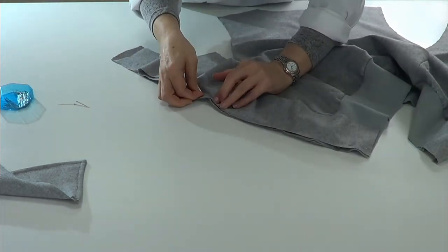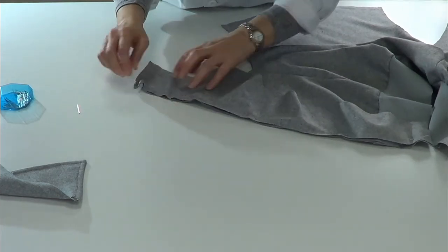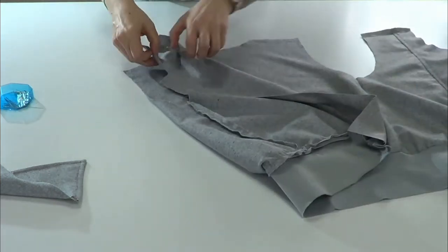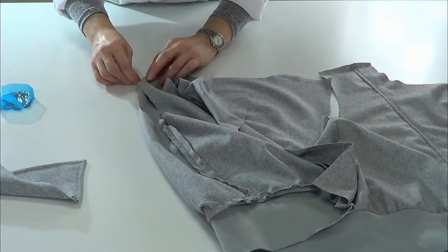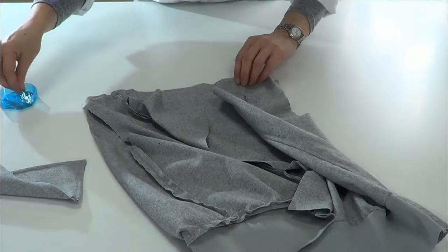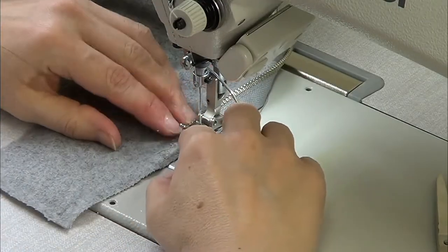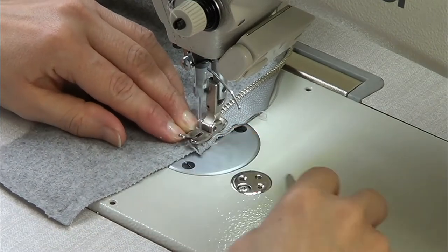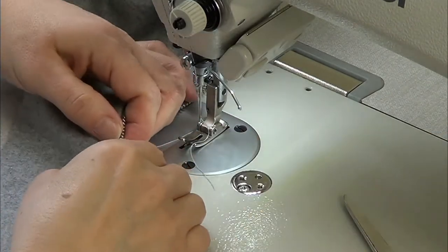We're going to place the other piece of the front on the left side. Then we're going to close on the shoulders. Put the zipper on this side and we fold a little bit the zipper and pass a stitch on it, and with the help of the pliers, take off the pleat.